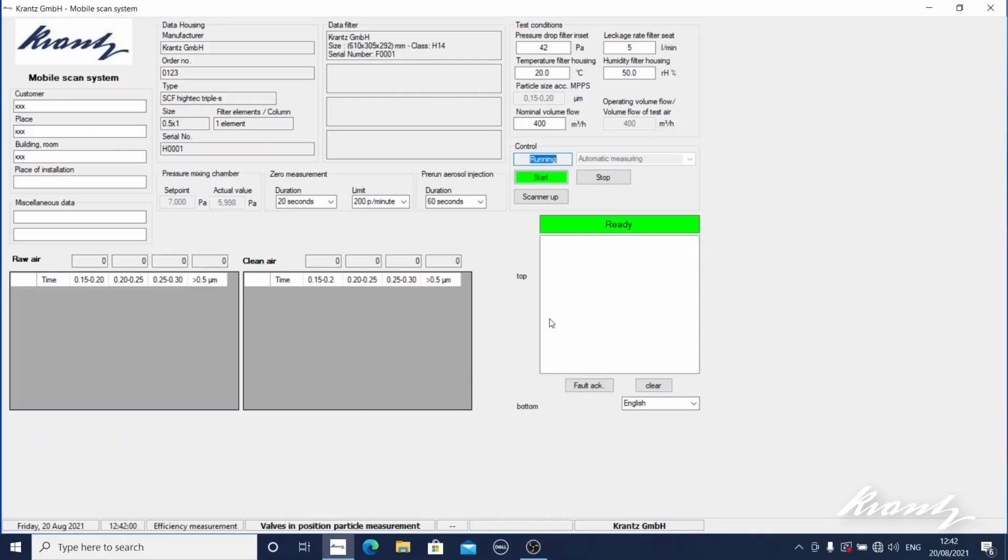So it's now putting the valves into the particle counters in the correct orientation, switching on the diluting stages within this unit to make sure that those are functioning. And it's now running a pre-run of aerosol and driving the scanner bar to the top to ensure that the scan will start from the top. And on the software, there is a little red line that indicates the position of the scanner bar within the housing relative to the filter. It always scans from the top down rather than bottom up, so it has to return. In this case, it's already at the top, and it runs for about 60 seconds before it actually starts the scan process. So we're nearly at the point where it will start.